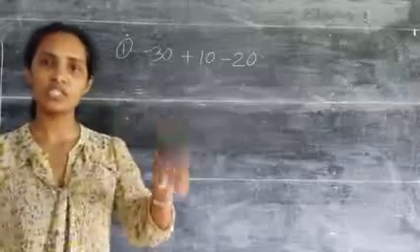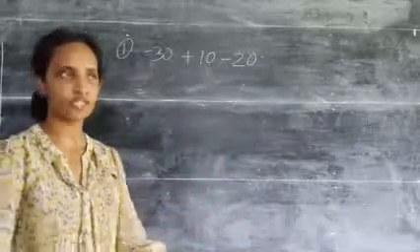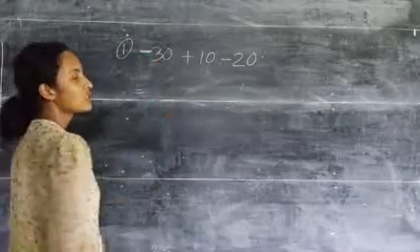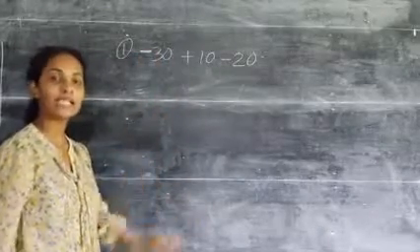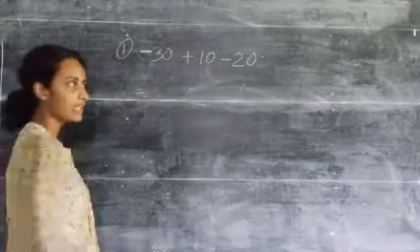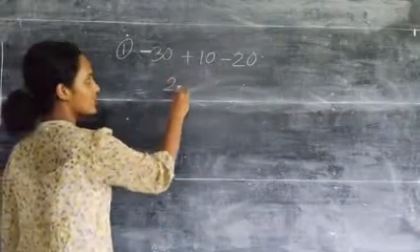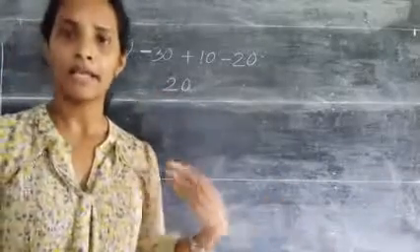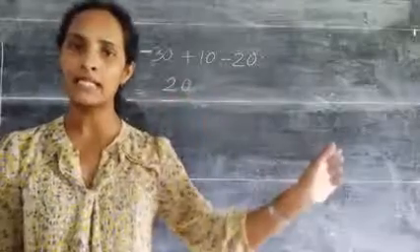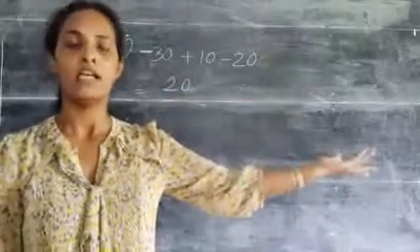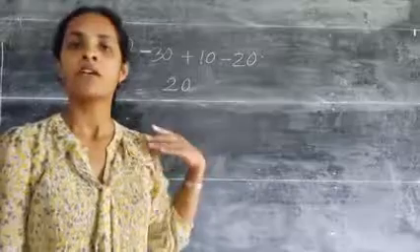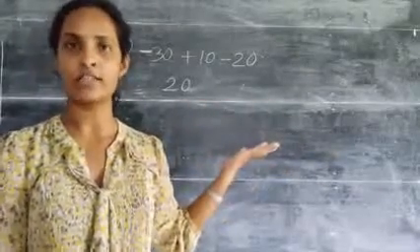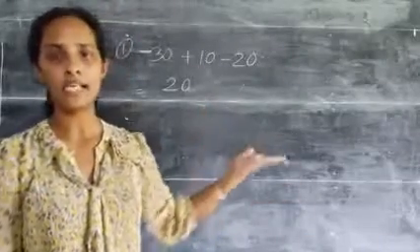We take the first 2 integers and we apply the rule on them. Now look here. What rule do we apply? This is minus and this is plus. So which rule? Minus plus. What is minus plus? Minus according to the rule, right? So 30 minus 10 is 20. So what did we do? We took 30 and we took 10 and we applied the rule. What do we have to do? Minus. So we subtracted both the numbers, 30 and 10. What did we get? 30 minus 10, we got 20.